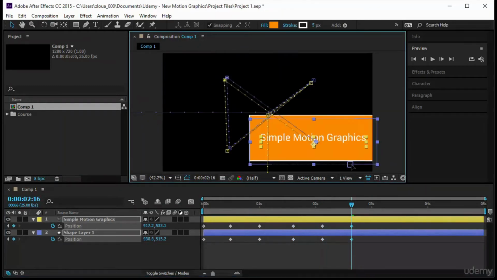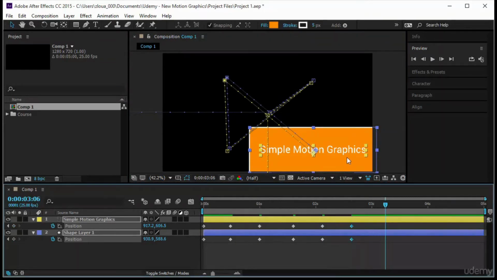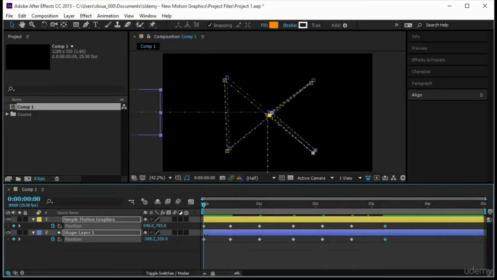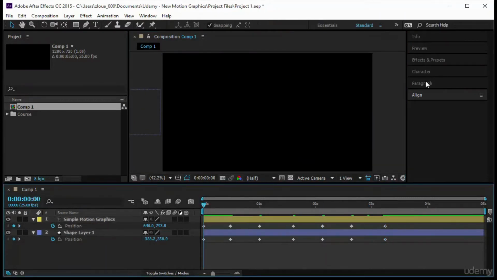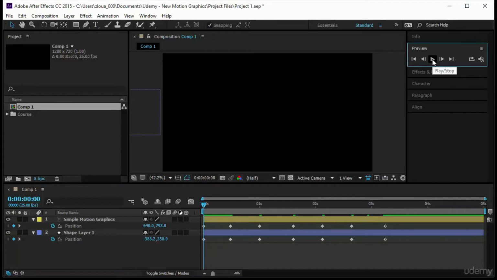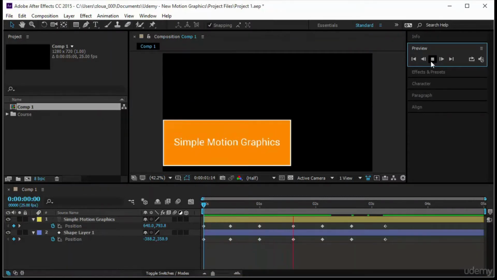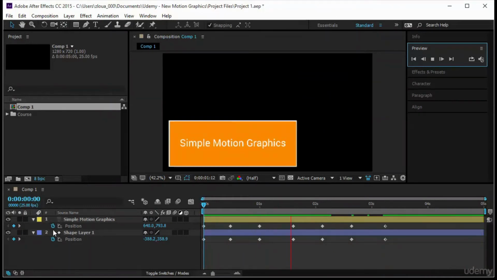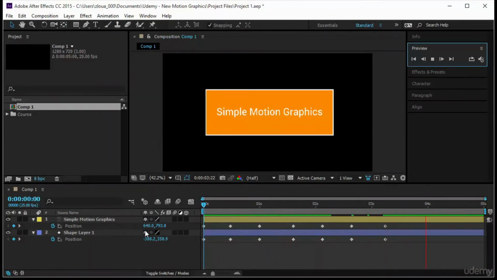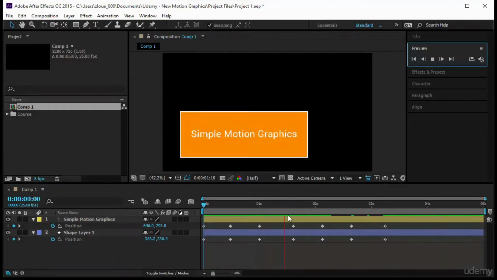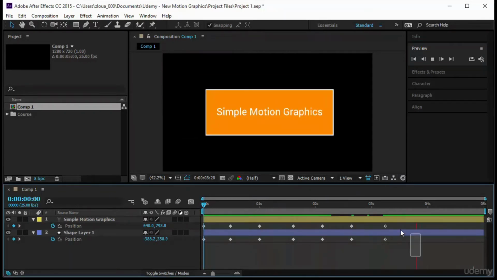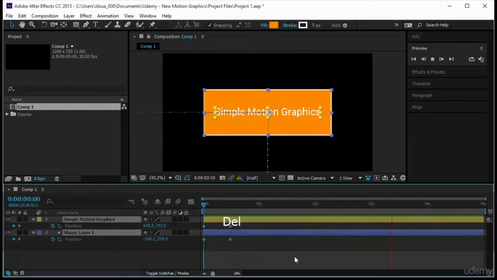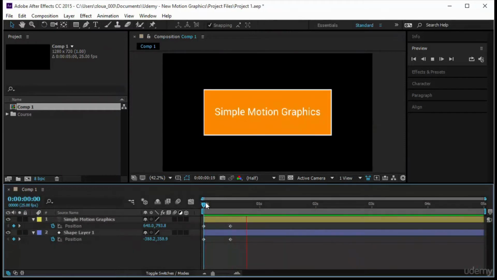Bring them here, and then at the end, for example, I want to return them back, put them in the middle to return them to their initial position, and here you are. You have your animation. If you preview it, pressing play, cool. So there are plenty of games you can play just using the simple stopwatch and changing the position value. You can get some interesting animations. You can also select all your keyframes, the ones you don't want anymore, and press the delete key, and here they are gone. You are left only with the original one.